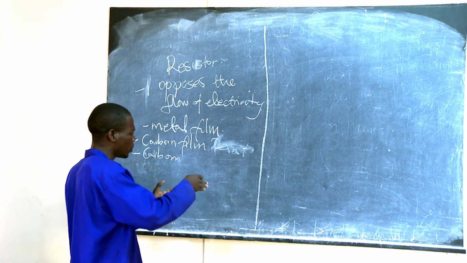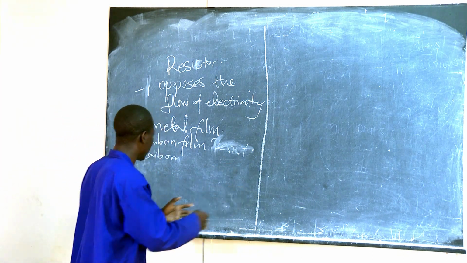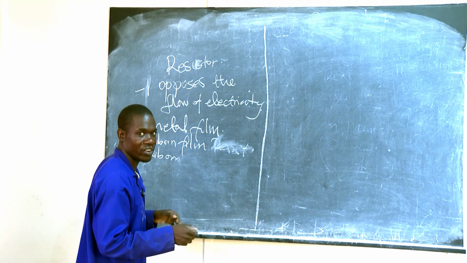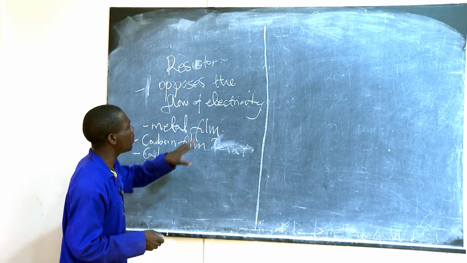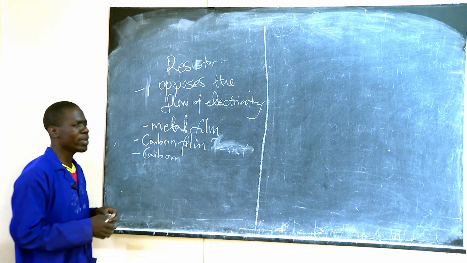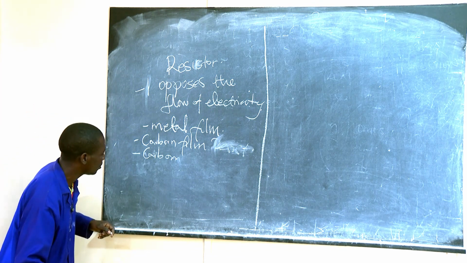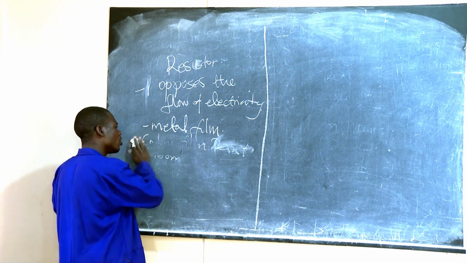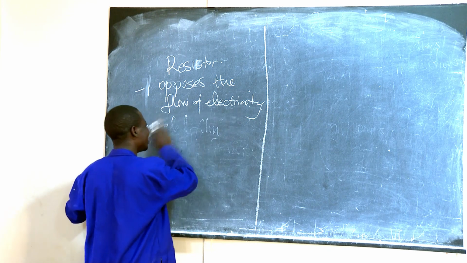That one which you see, which is having a space from the other colors, that's the tolerance. So you need to understand that. So I'm going to draw for you a table showing you the coloring of the color bands of the resistor.